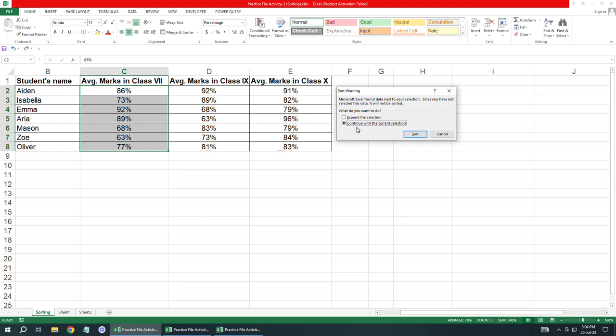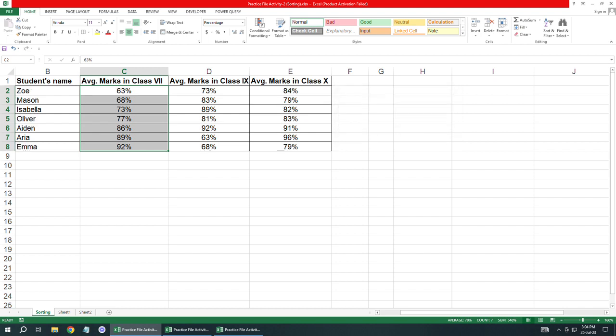So it is advisable that we should click on expand the selection, which is by default selected. We just click on the sort button, and as we can see, the other cells that are associated with it have also been changed. This option only comes whenever you are selecting a column.